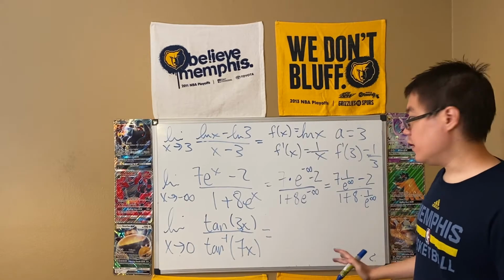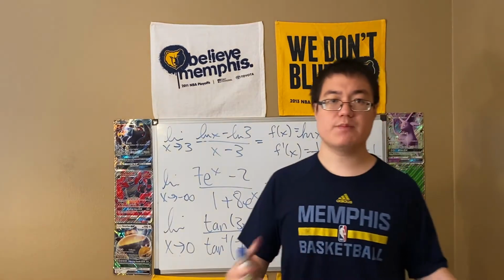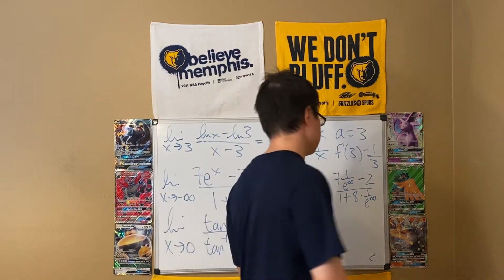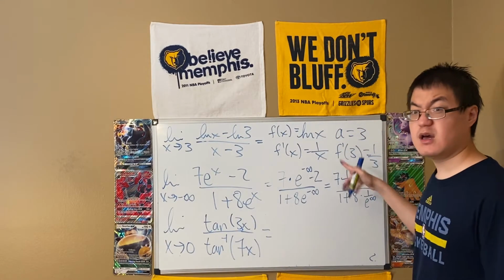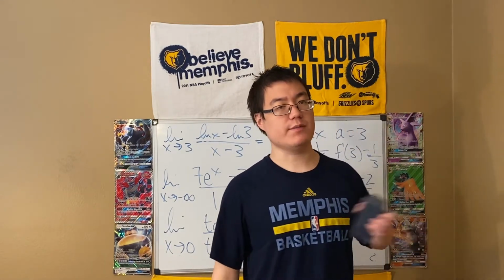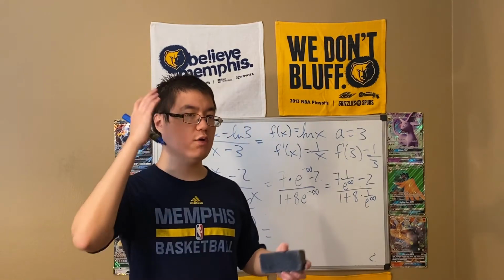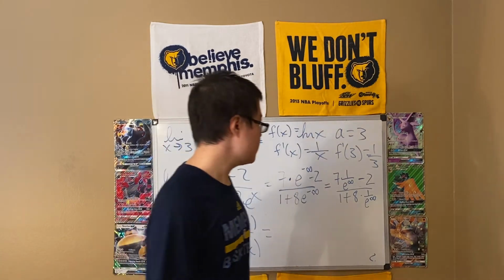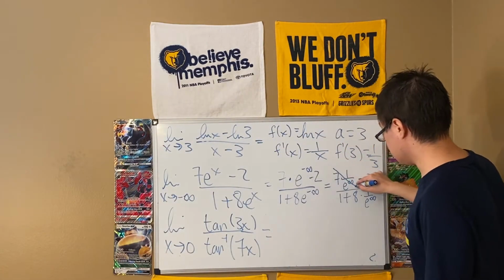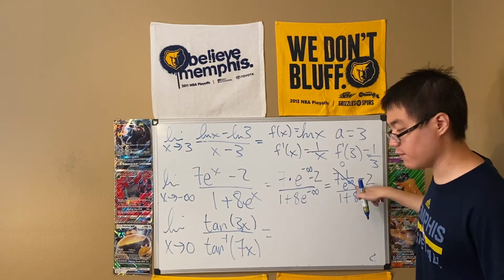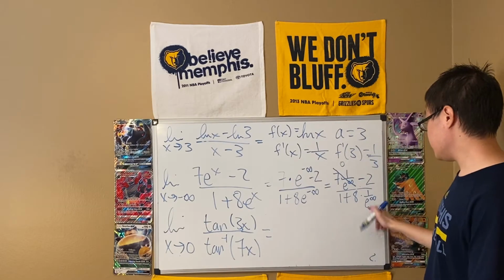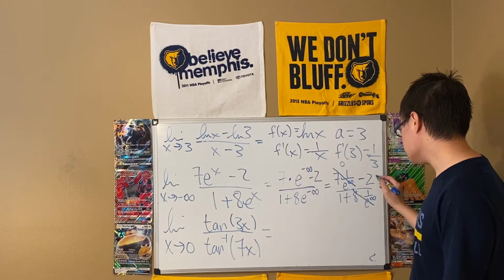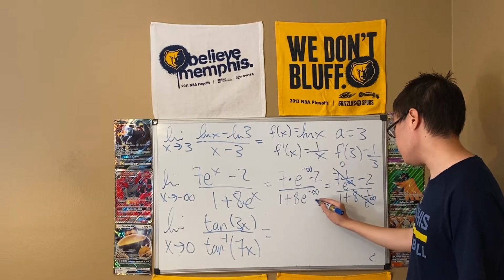That's that. And then what is e to the infinity? Well, you're just multiplying e a bunch of times. That's what e to the infinity sort of means in this abusive notation. So you're going to get 1 over infinity. What is 1 over infinity? If you watched our limits involving infinity video, 1 over infinity is going to be 0 because you have one thing, you're splitting it up into an infinite number of things. So all of this stuff is actually 0 because 1 over infinity is 0. Same thing with this term right here. 1 over infinity is 0. So our final answer here is just going to be minus 2.